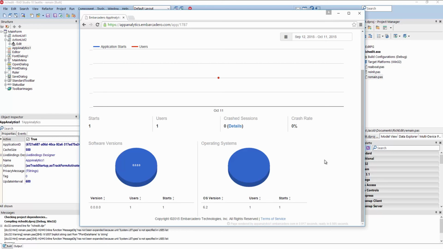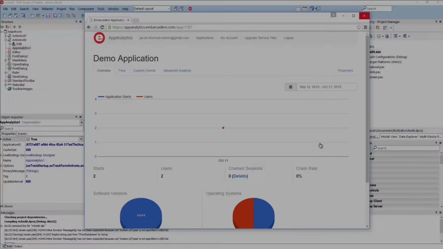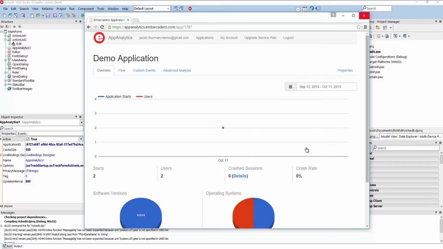The next thing I'm going to do is copy the executable for this application to a machine running Windows 7, and I'm going to run it there too. Now we see two users and two sessions, and the graphs here begin to change.